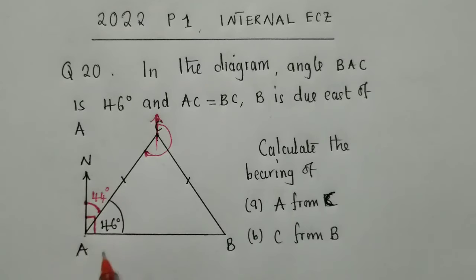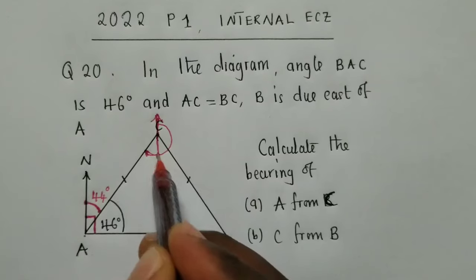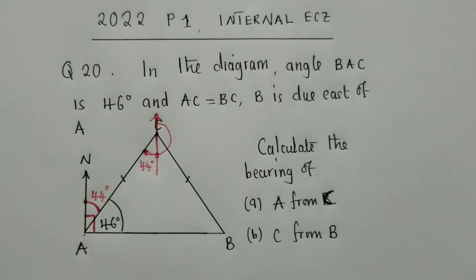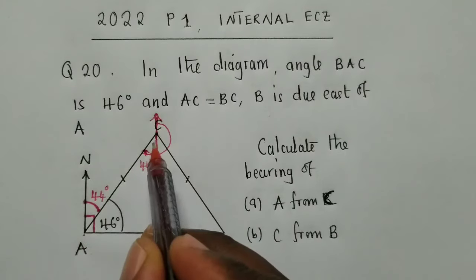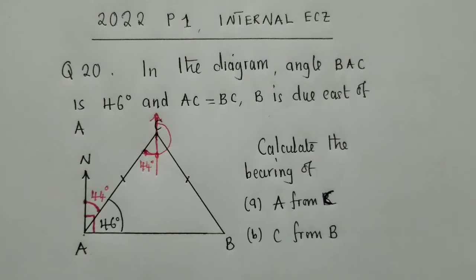So, upon finding this angle, we can prolong this line. And we know that from here to here, it's 44 degrees. Remember, using the property of a parallel line. So, this line and this line, the transverse line here. So, the angle that will be here is 44 degrees.